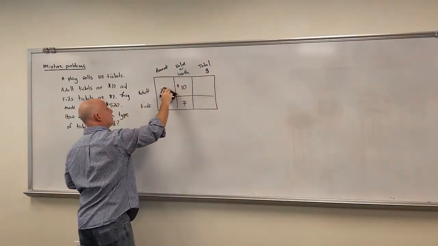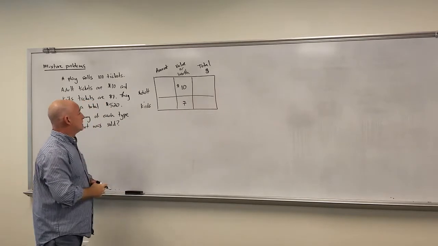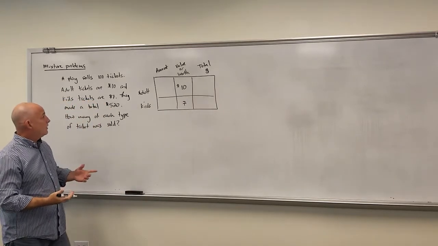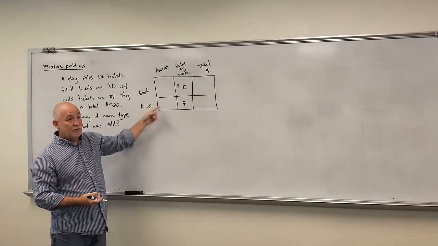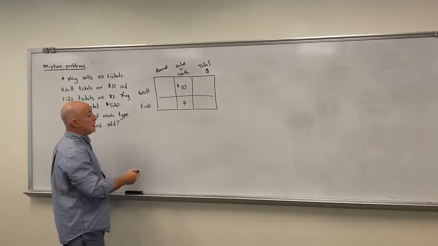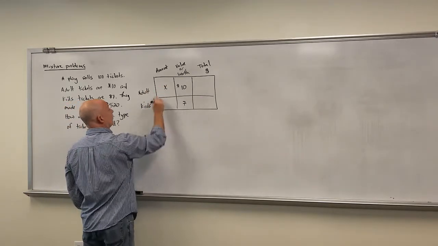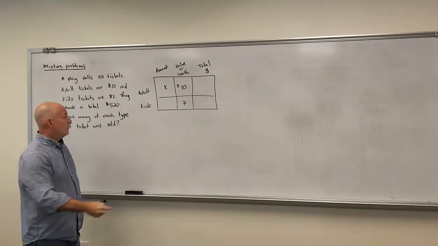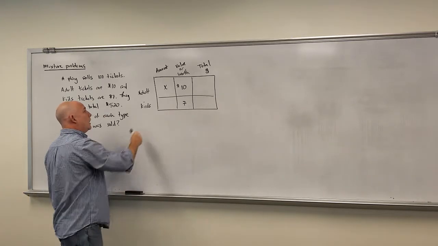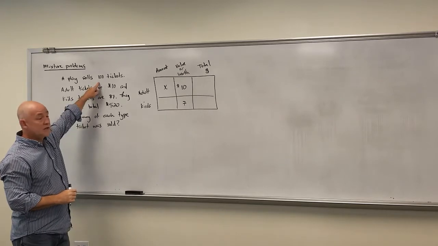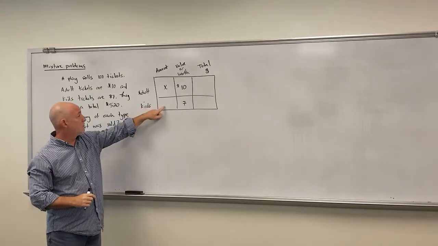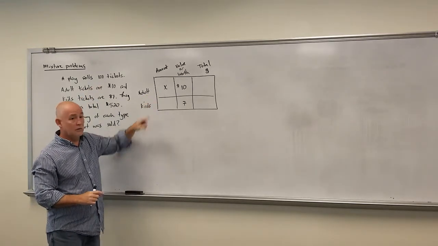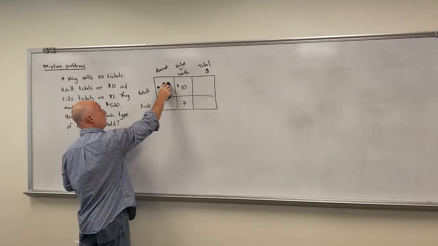All right, so let's get rid of this because I actually don't know how many adult tickets I've sold. We need some variables, and since we're looking for how many, I know variables go in this column right here. So let's put an X in one of them because I have no idea how many adult tickets I've sold. How do I figure out what goes in this box? Well, I know there's a total of 100 tickets. So whatever goes in this box has to be the rest of them. So again, I'm going to remove this section. Let's just put a number here real quick.